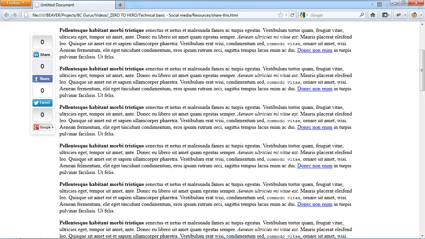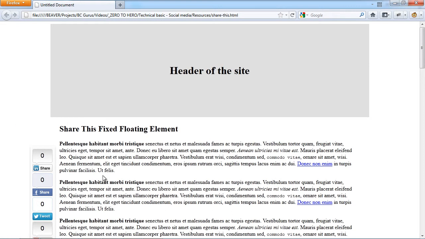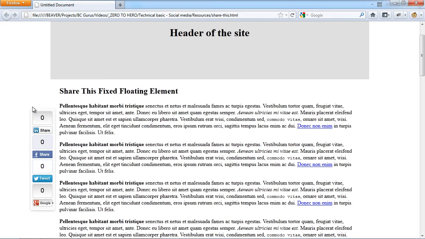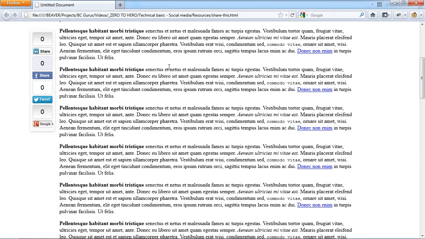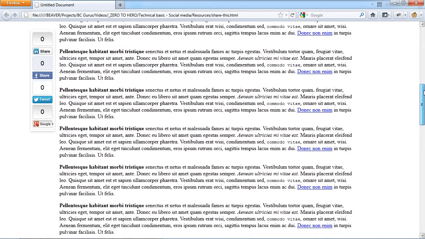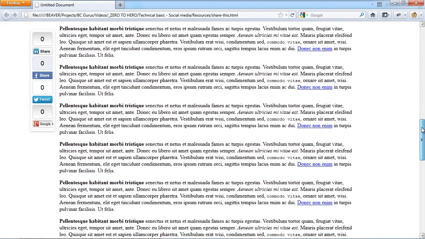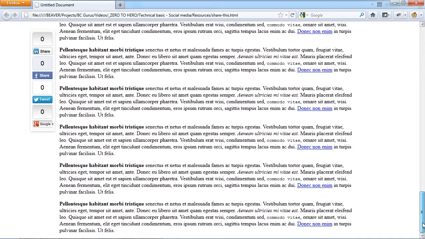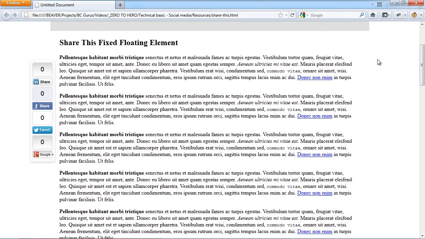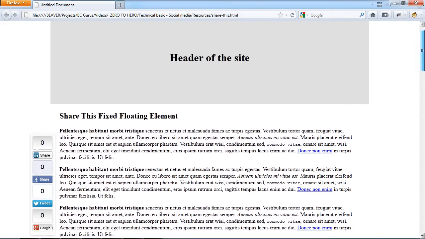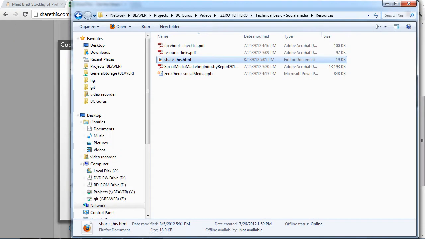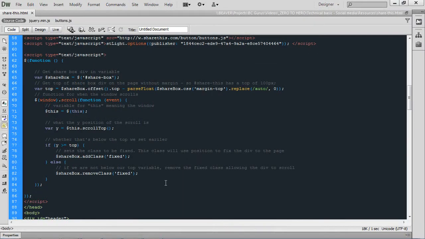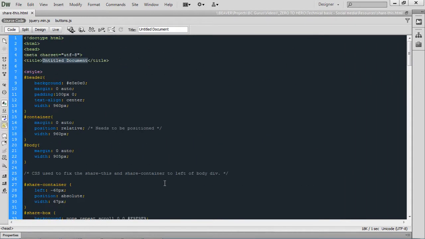So if you're looking at our example, right now it's just absolutely positioned within the container, and then we already have the variable that's going to tell us where the top of our box is. And then once the y-axis gets greater than or equal to that number, we switch the positioning to fixed. So now it's just fixed to our window, and it will stay there until it's not greater than or equal to the top value, and then it goes back to just being absolutely positioned. So that code snippet will be available with the resources. You can play with that or add it to your site.